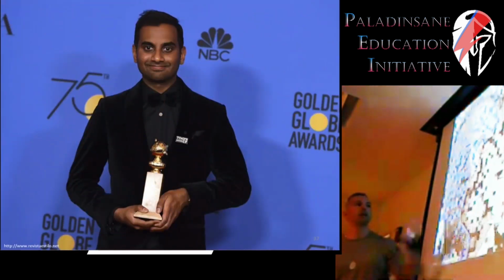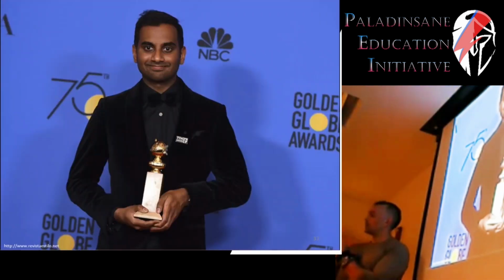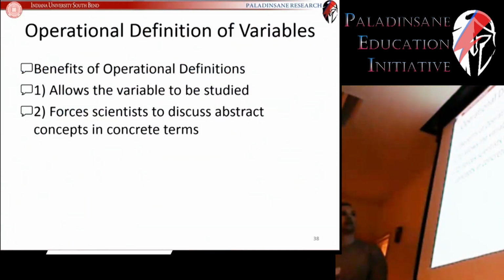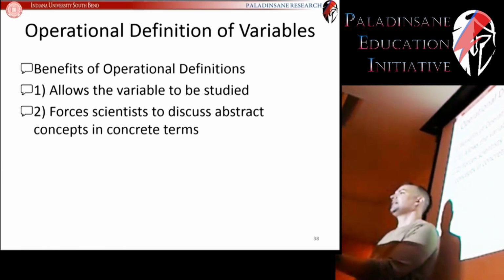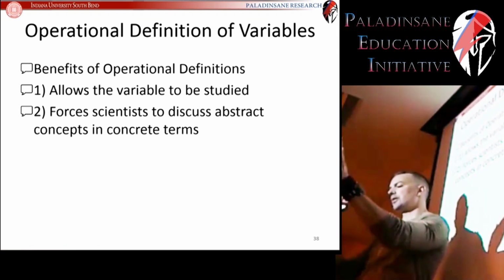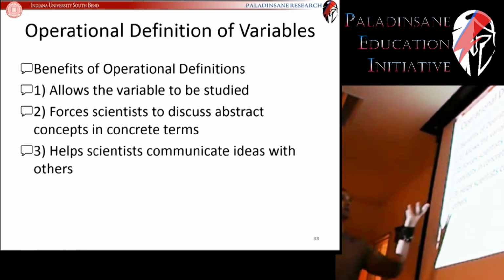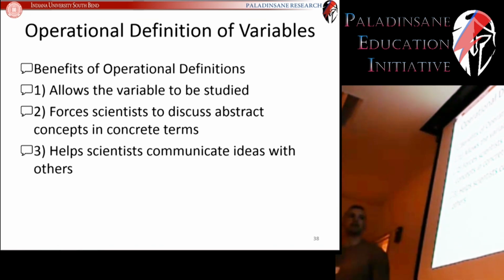But importantly, their behavior was very well operationally defined as assault. Aziz's, not so well defined. So people had a hard time figuring it out, because they were not clear about those abstract concepts. They were not clear about the abstract idea of this is assault, this is consent. They were not clear enough about that to say whether or not his behaviors fell into one camp or the other.